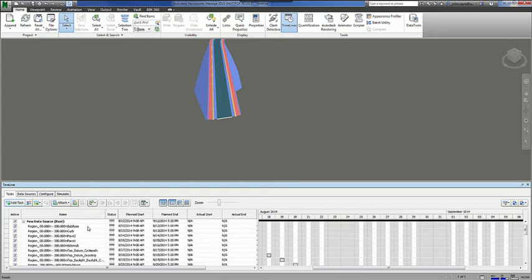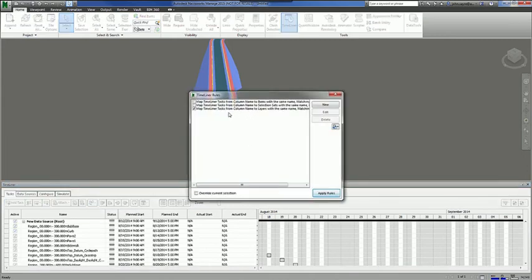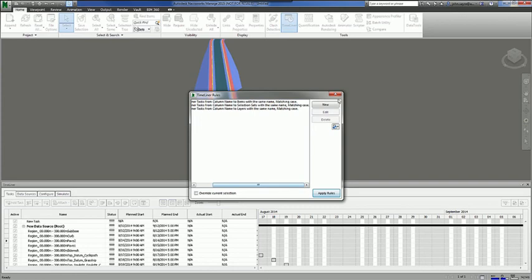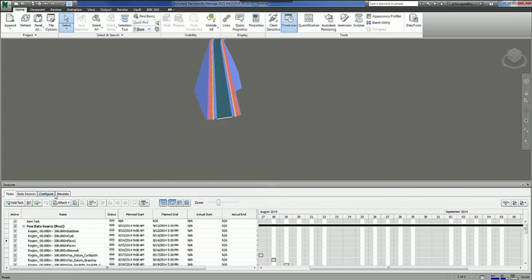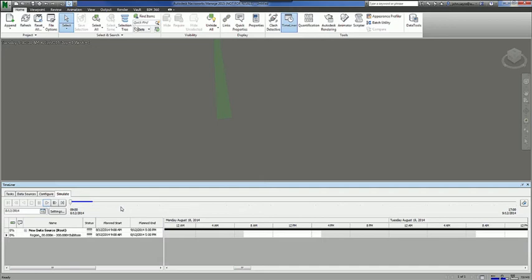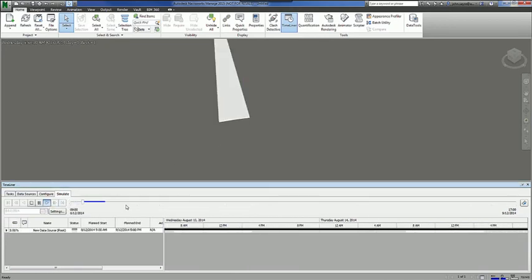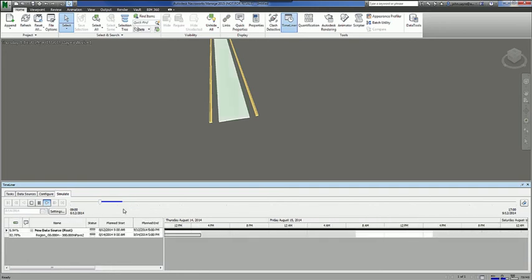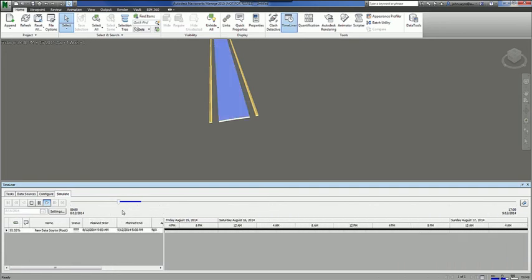Once that's in, we can select auto attach using rules and make sure that the map to timeliner from column name to layers name with the same name matching the case. We'll apply this rule and it will automatically attach all of our information in our Gantt chart or our task tab to our 3D solids. So let's jump to the simulate tab and let's select play. And we can see that it starts to populate as we've got it set up in the task tab of the timeliner.